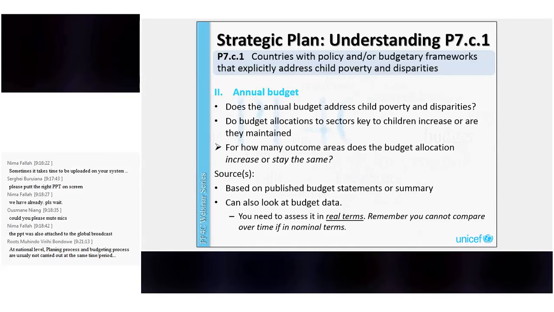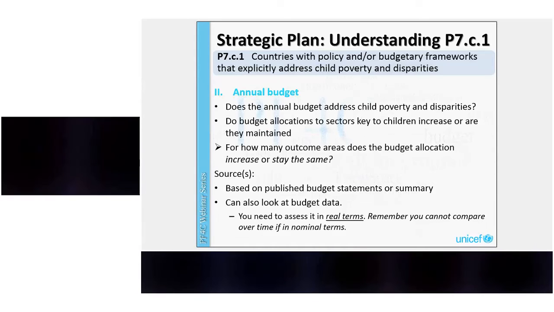The annual budget, you'd think it would be easier because you're just going to look at the numbers. But the question is, where are we going to find this? First of all, the easiest thing is every year when the treasurer in a country announces and publishes the budget, you're going to see a published budget statement as well as the big fat book with numbers. So the quickest and simplest thing for most of you will be to look at this published budget statement and to see if the government has highlighted, because governments always like to show when they're doing something good, that they're going to spend more money on education or more money on HIV.